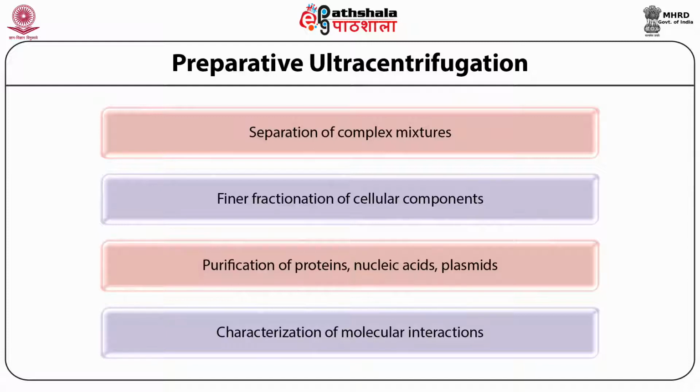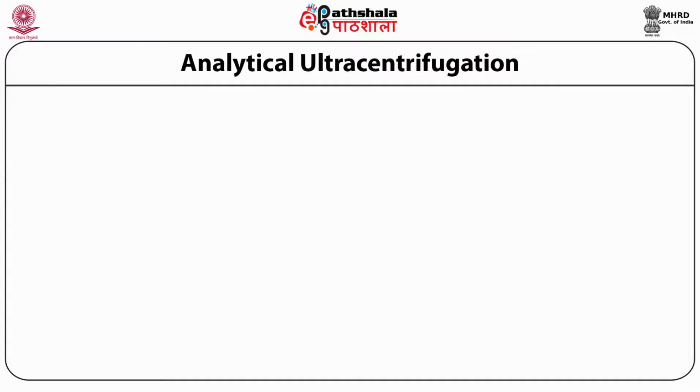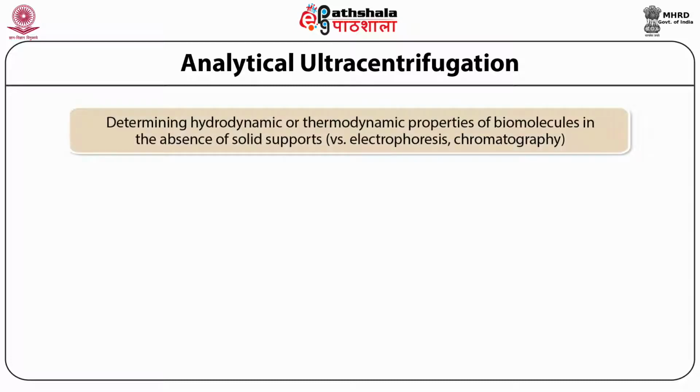Here you can see the analytical ultracentrifugation technique. Analytical ultracentrifugation is similar to the preparative technique, but the major difference between these two is a further advancement: the addition of a detector that can easily identify what process is going on inside the centrifuge. It is widely used for the determination of hydrodynamic or thermodynamic properties of biomolecules in the absence of solid support, like electrophoresis and chromatography, which people used earlier.